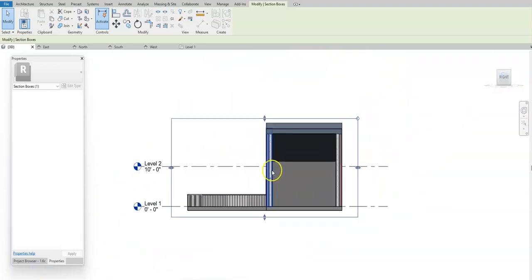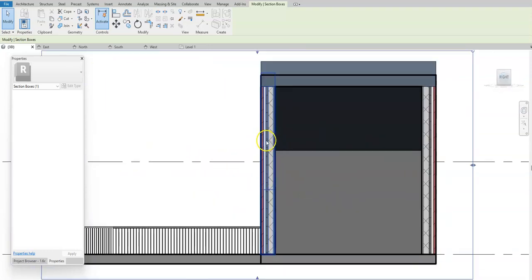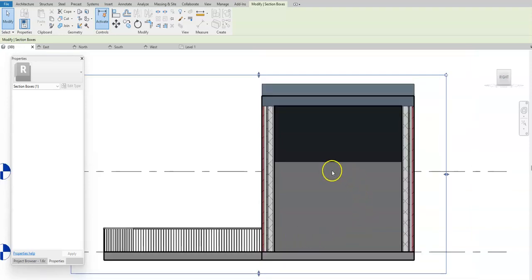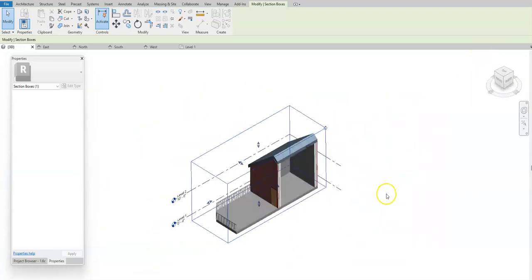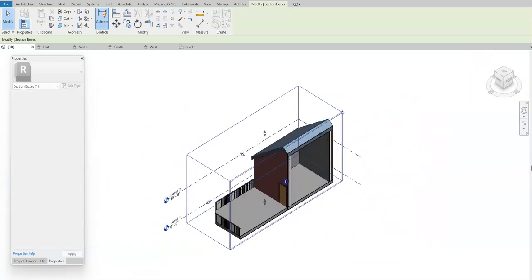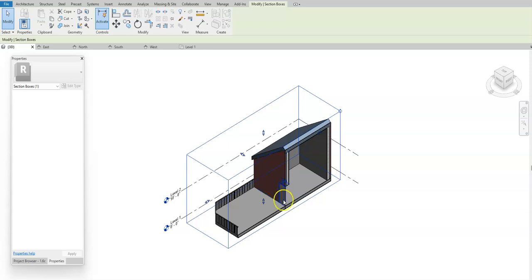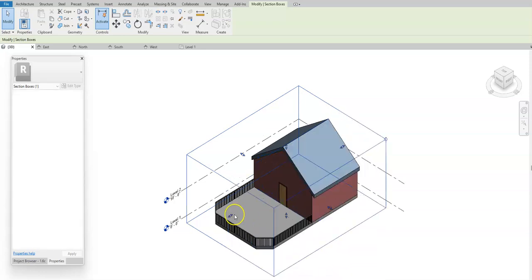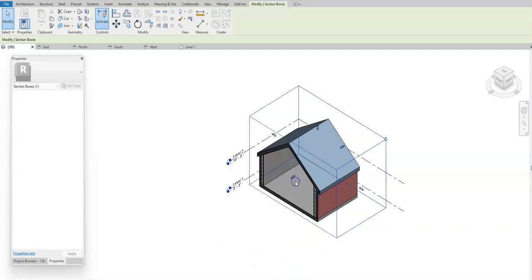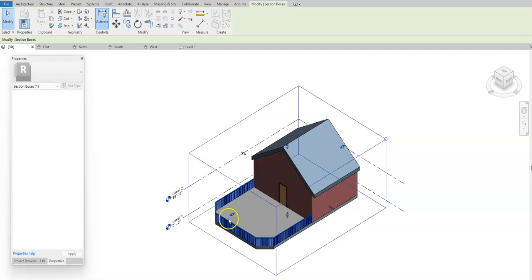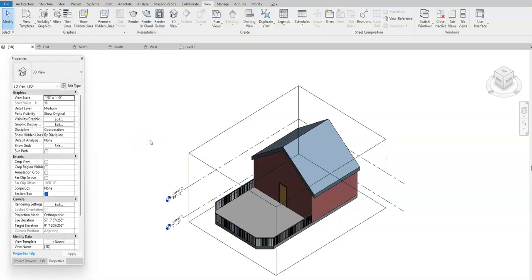So automatically when I look at the side, I can see that section wall layering right here. I can see anything that might be on the inside. I can see any section wall layering of my roof as well. I can come back and keep dragging. You'll notice it disappears a little bit down here when I have that door because the door is smaller. I can drag this back out and go in the opposite direction if I wish. Really convenient tool for utilizing a section box or a section view within a 3D view.